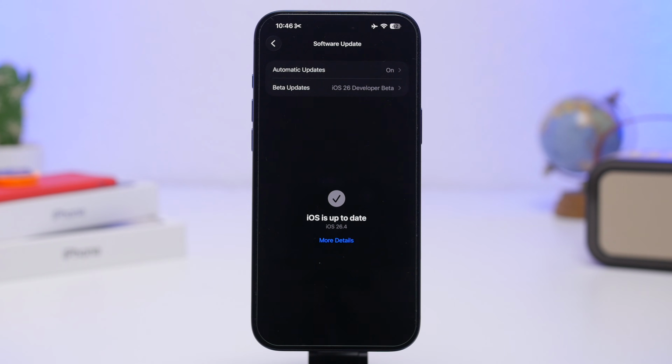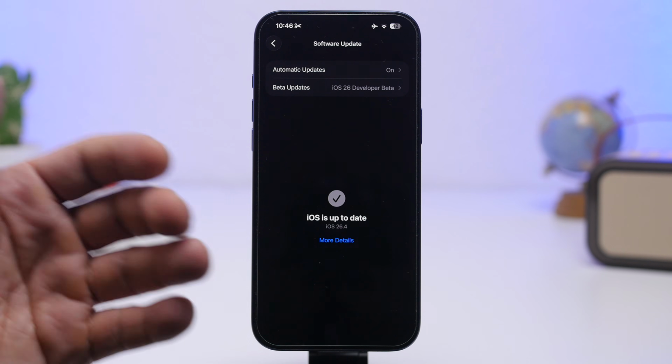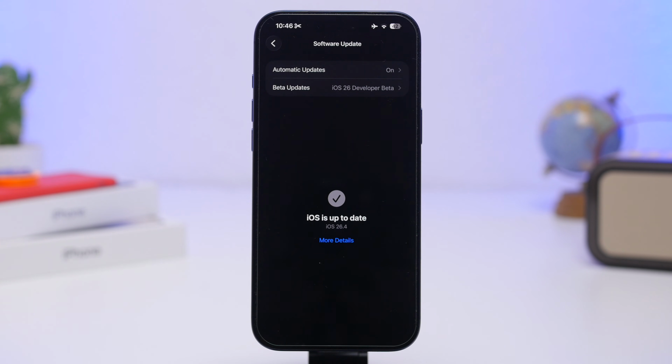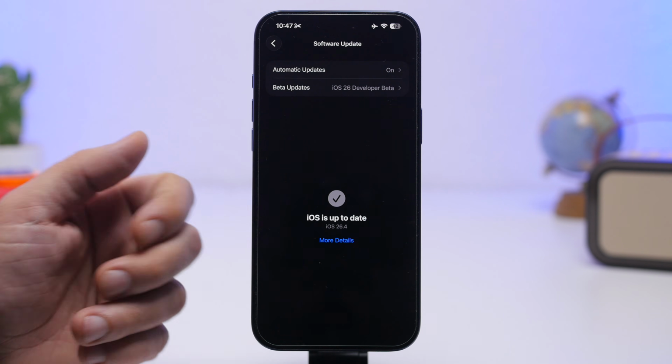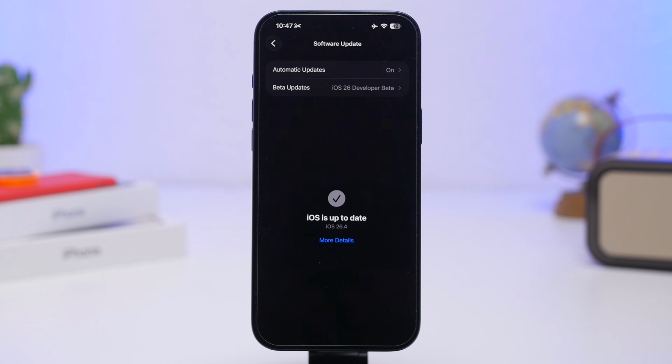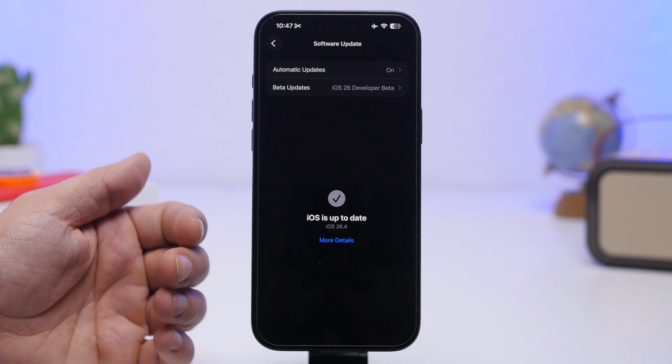Now it will be a bit different if you're on the iOS 26.4 betas. First of all, as you probably know, the RC version of iOS 26.4 is out. If you have updated to iOS 26.4 RC, then you're good to go. You won't be getting an update here because you already have the exact same update that Apple will release to the public. If there is a new update with a different build number when it gets out to the public, then you will find an update right here, even if you're on the RC, and you can just go ahead and update. But otherwise, you won't be getting an update right here.